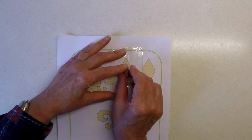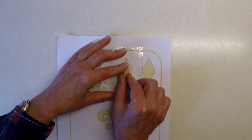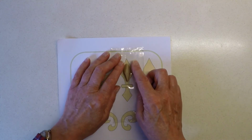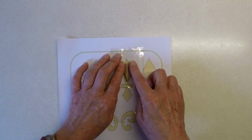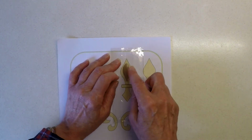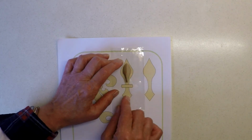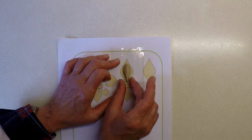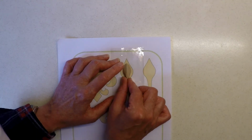And all I'm going to do, I don't want to go into that very tip section. I don't even need to form a tip. I'm just going to start to draw that porcelain down and form a shape. And I'm going to give a central ridge, because that's going to give us something to finish against. When we get our next layer of cold porcelain on this, this will be dry, so it will form that natural height. We won't need to add much to it, if that makes sense. So as you can see, I'm going to keep it thin in this section here. I've got to be able to cover it again. So I'm just going to gradually pull on that tail effectively. We're making like a tadpole in a way.